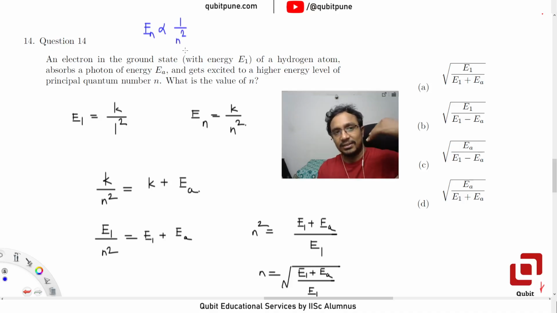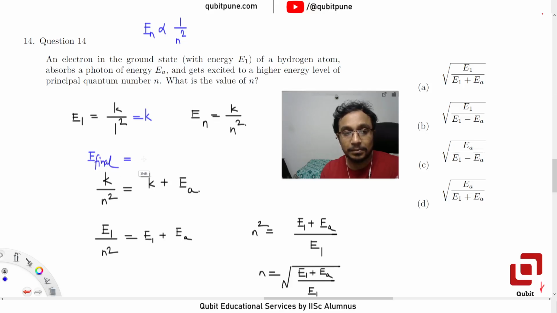अभी हालांकि इसमें वो नेगेटिव कांस्टेंट है -13.6. वी डोंट केयर, वी जस्ट सेट k by 1 squared, तो उसको k हो जाएगा. And for En, if you call the same constant, it is k by n squared. ठीक है. Now I basically used energy conservation. E final is equal to E1, the ground energy, plus energy received. Energy received is EA. Energy which I already had is k.